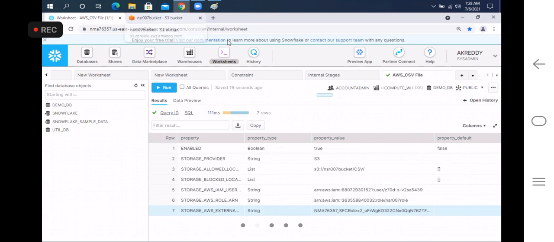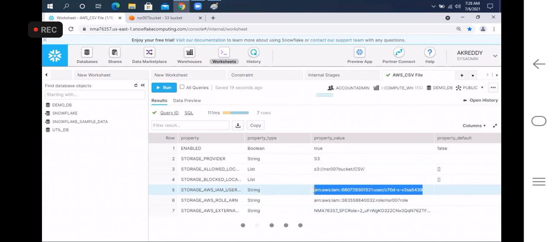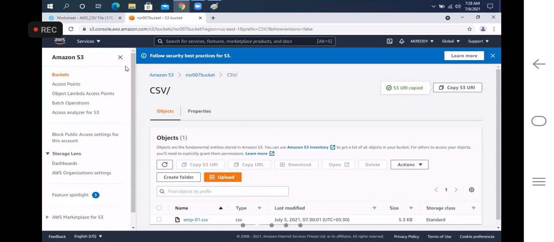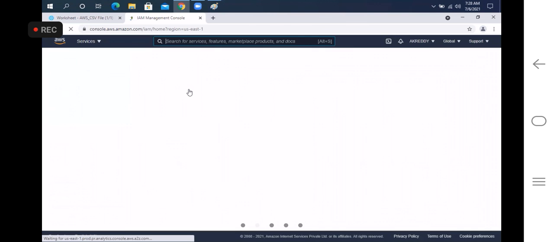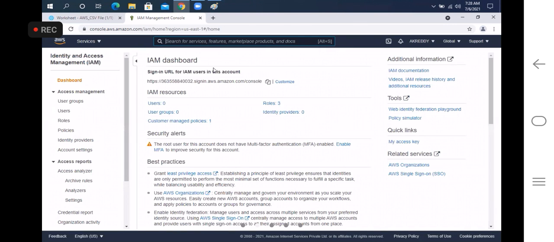Now I'm copying the storage AWS IAM user ARN, and in AWS, search for IAM. This is the IAM page.